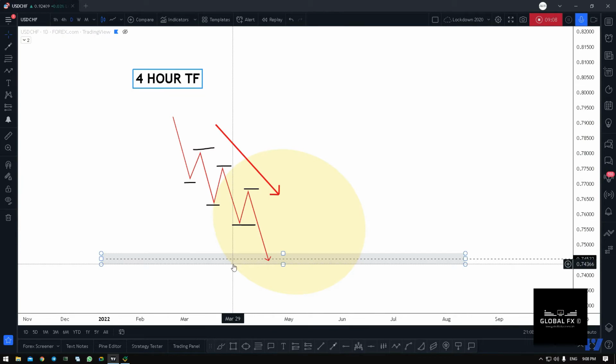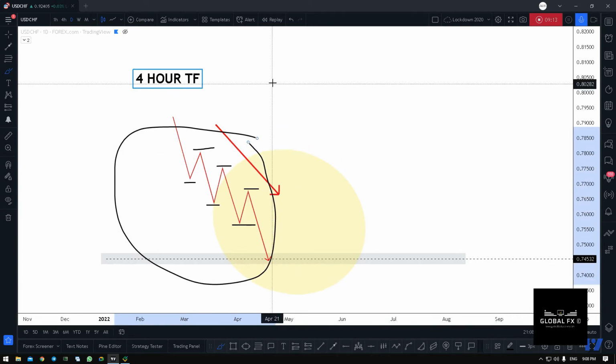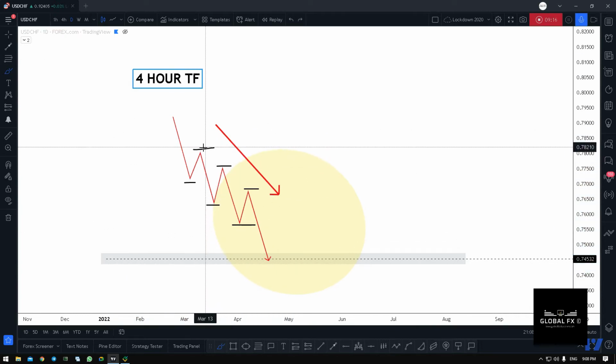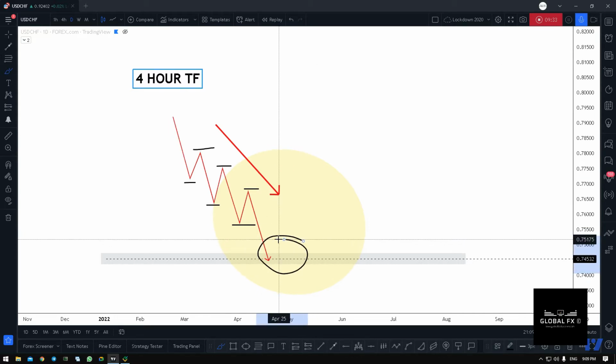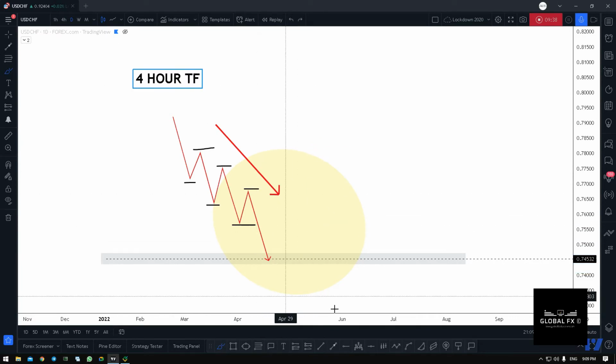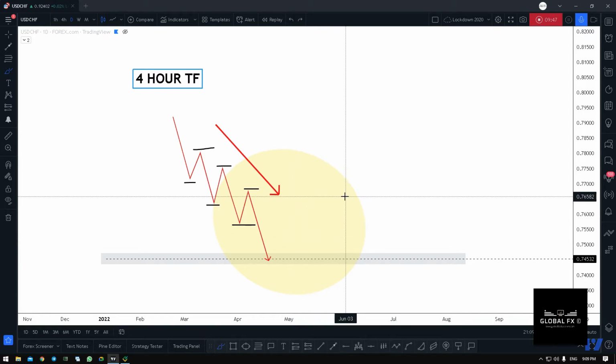So at no point in this area or in this market should we be looking for a buy, because we can see on the 4-hour time frame that the market keeps creating a lower high, lower low, lower high, lower low, lower high, and a lower low, and then also a lower low over here. Now the most important thing is when the market reaches this strong area of demand on the weekly, the monthly or the daily, then we're going to be looking for a market environment change. This is a very important concept. You have to listen up.